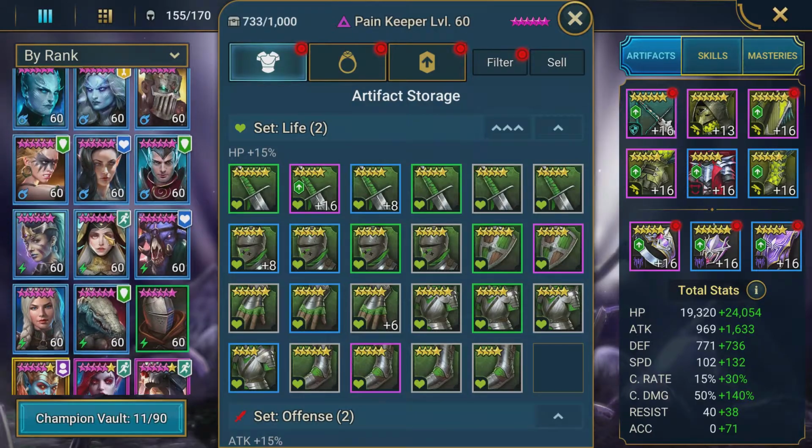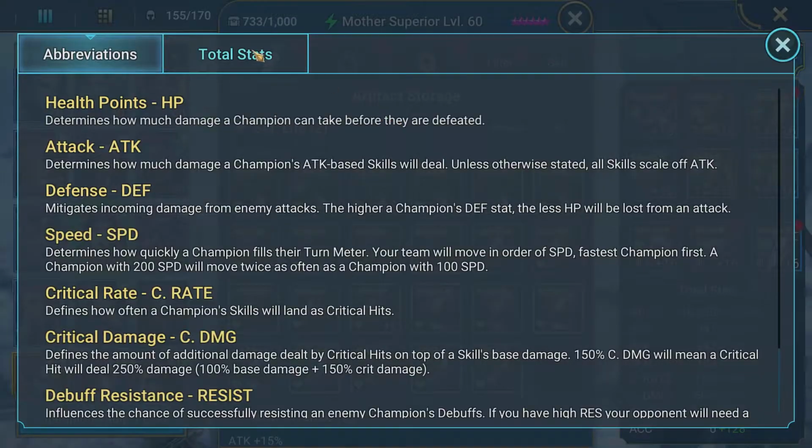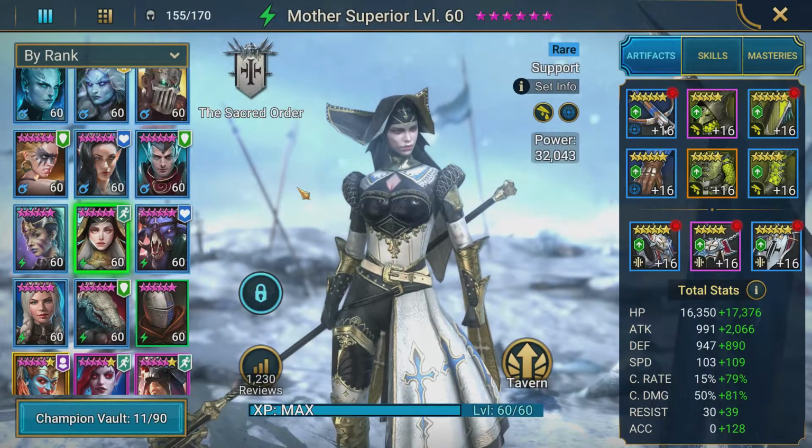And then of course we go down to our speed lead. We are still using Mother Superior, who is pretty much maxed out, and she's in a pretty decent spot with 94. We did manage to get a crit damage neck piece on her as well, so that plus her 3k attack, she's starting to hit fairly hard. So that's where we are with the gear.